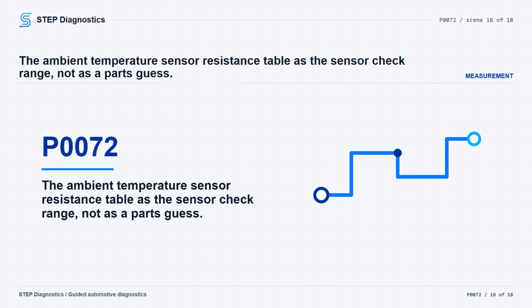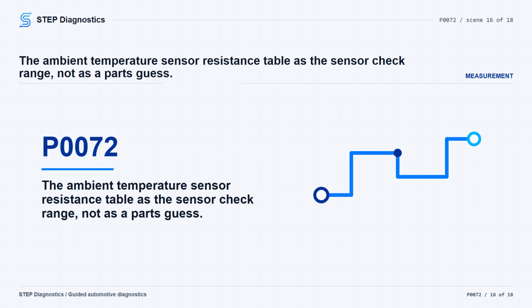At minus 40 degrees C or minus 40 degrees F, the table shows 345.26 K ohms, which is the lowest possible temperature reading. At minus 10 degrees C or 14 degrees F, it shows 53.38 K ohms as a logical temperature value. At minus 5 degrees C or 23 degrees F, it shows 40.89 K ohms. At 0 degrees C or 32 degrees F, it shows 31.56 K ohms. At 5 degrees C or 41 degrees F, it shows 24.55 K ohms. At 10 degrees C or 50 degrees F, it shows 19.24 K ohms.